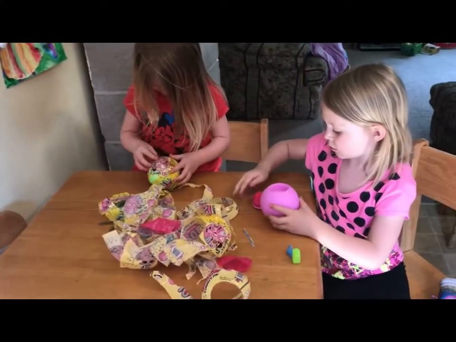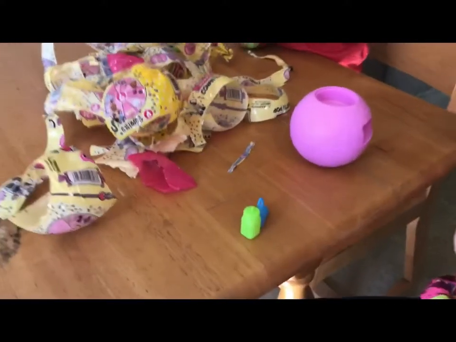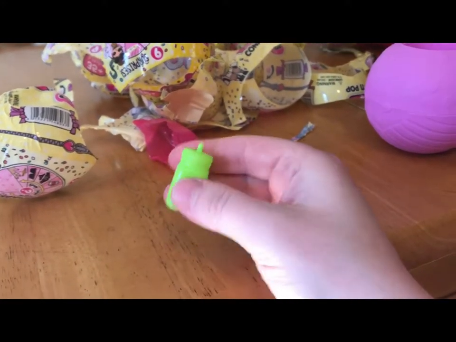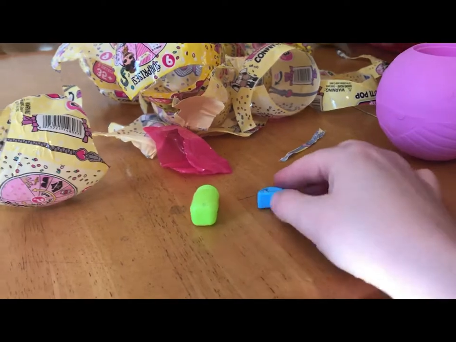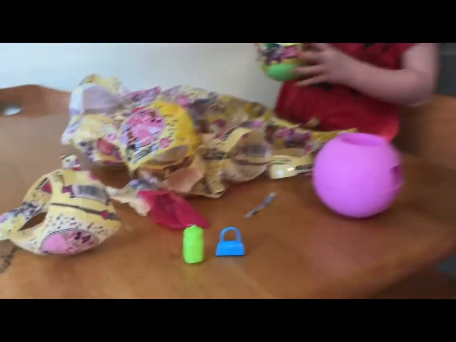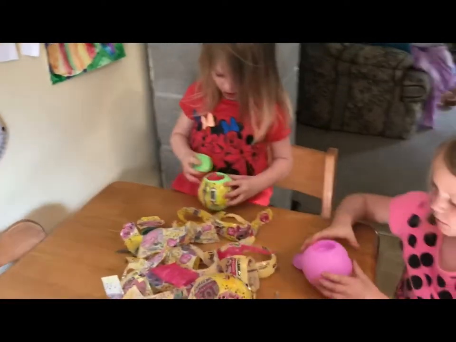Chloe didn't get anything. Ooh, what do you have so far, Bugs? The green bottle and that. Oh, look at that, a little green bottle. It does actually squeeze, so it probably can be used. And a blue purse. Yeah, these are fake. Yes, we know that. Ooh, Kenna's ball is bright green.